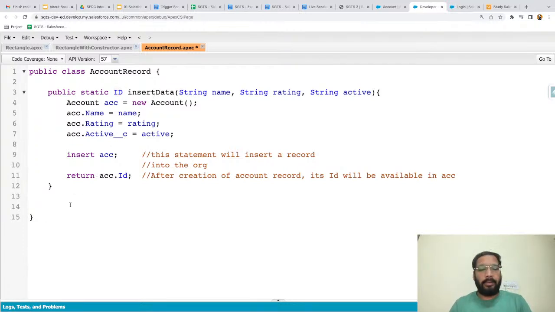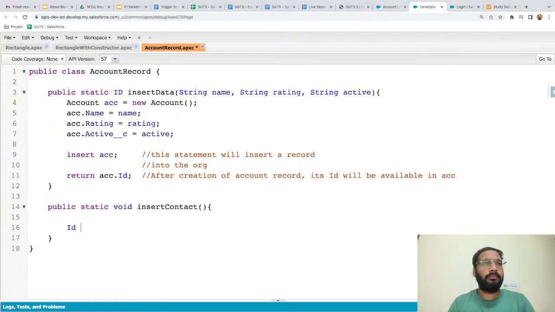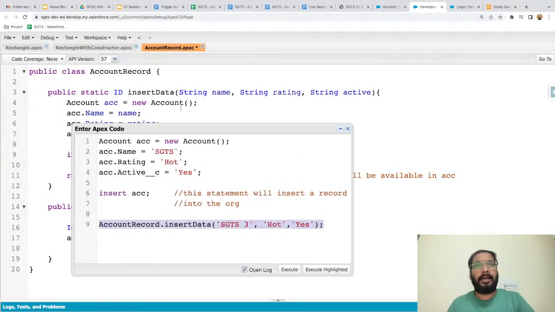Okay, so now I'm going to create one more method, public static void insert contact. Okay, here I'm creating ID, ACC ID. So ID is a primitive data type, and I'm creating a variable ACC ID. Now I'm going to call the method, ACCID equals to insert data, and here I'm going to pass these values.